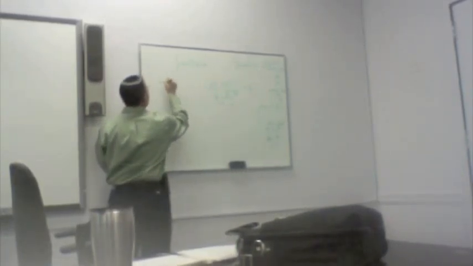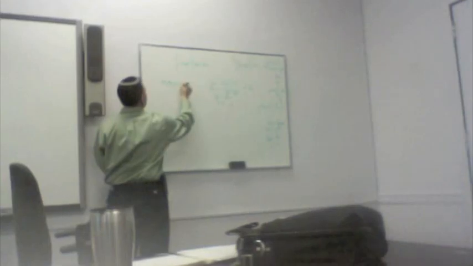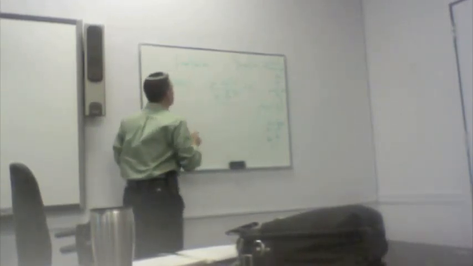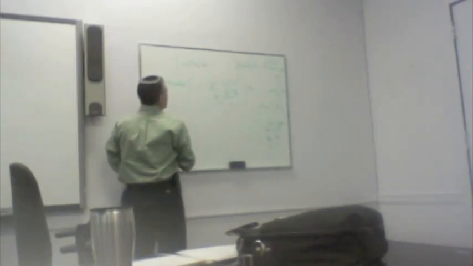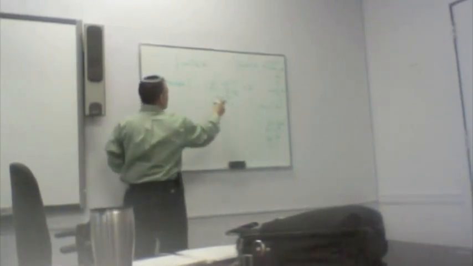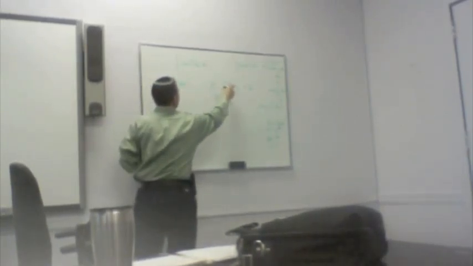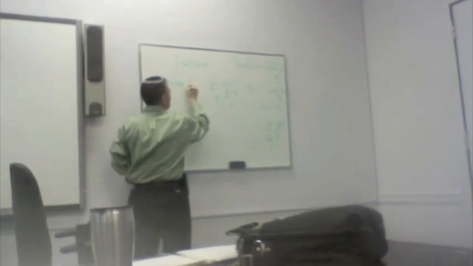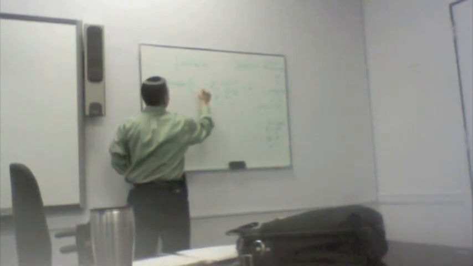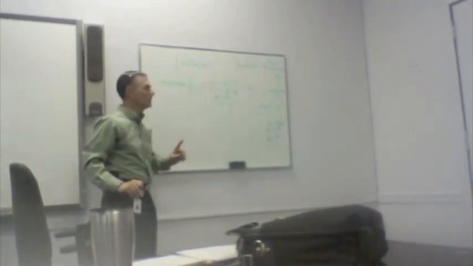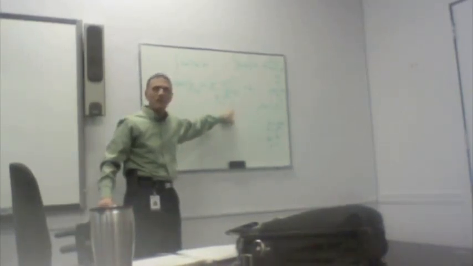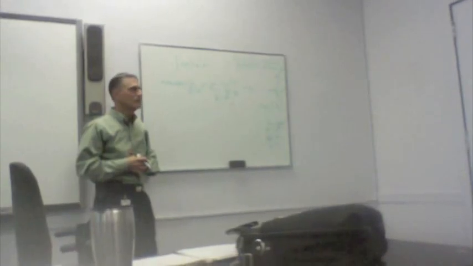uv is x inverse cosine of 2x, minus the integral of v du. It's inverse cosine of 2x, not cosine. Thank you for the correction. So again, v du, which makes it minus, so I'm going to change this to a plus: 2x over the square root of 1 minus 4x squared dx. So this 2 is in the numerator, and this x from the v is in the numerator. Are we there? So now what?